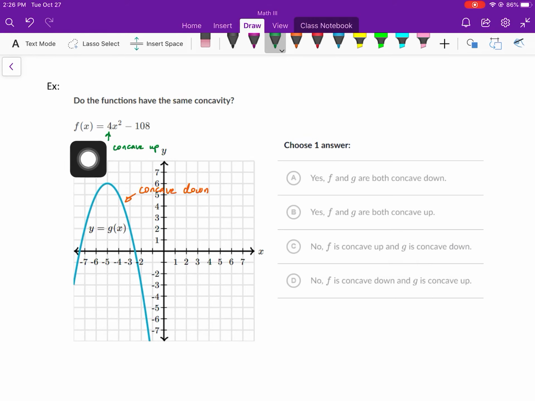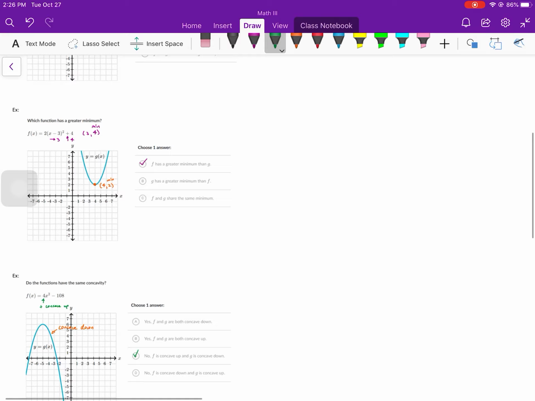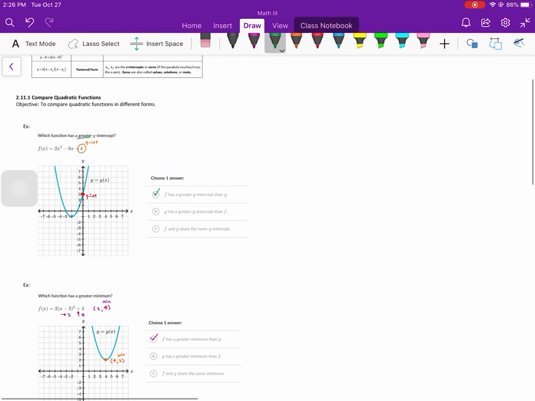Look, G is the graph, F is the algebra. So there you go. So just be careful which one's F and which one's G. Double check, and you should be fine. It's not that difficult of an assignment, but very important as far as Common Core. This is the typical stuff they like to ask.